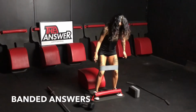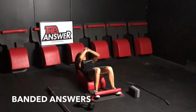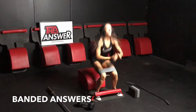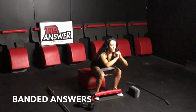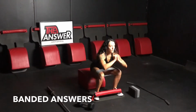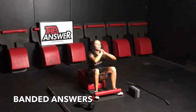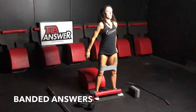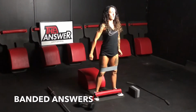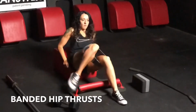First thing that we're going to do is move into some banded exercises, putting a resistance band around our thighs to create a force on our knees that wants to bring our knees towards each other, and then we're going to resist that force, creating strength through our glutes. Often we need to build up the strength through our knee joint and our hip joint so that all of the force that we're generating through our feet and our heels goes straight up. With our knees tracking right over our ankles, that's going to help a lot by increasing our squat max, as well as firing up the glutes so that they are firing the entire time we're going through the squatting motion.